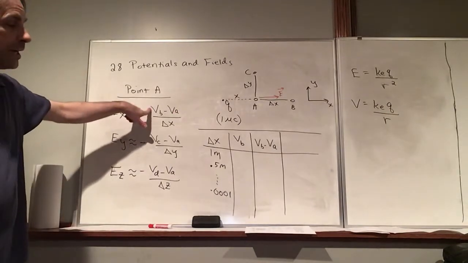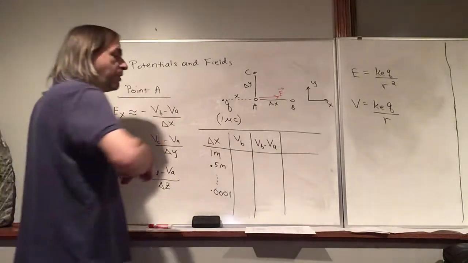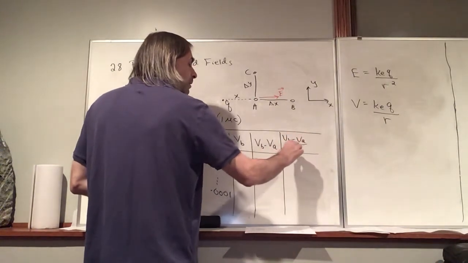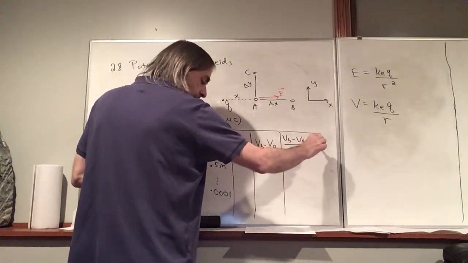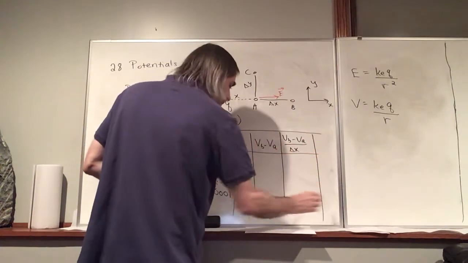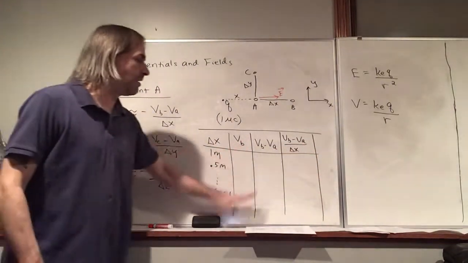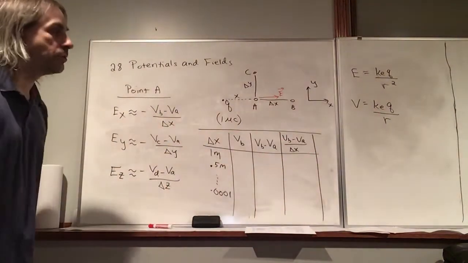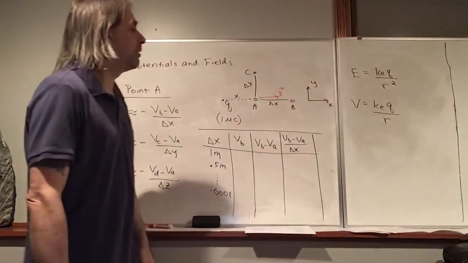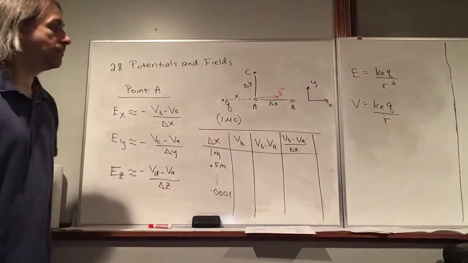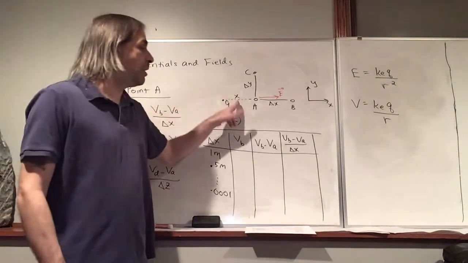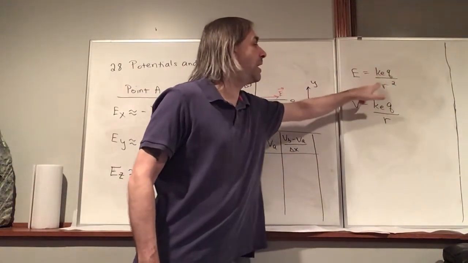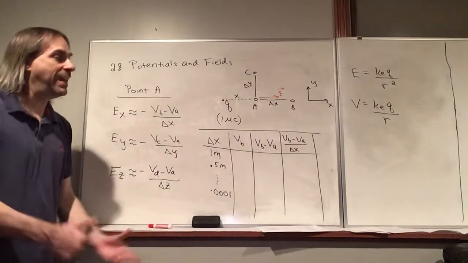So we've got this numerator here. And then we divide by delta x, so we've got VB minus VA divided by delta x. And we filled out all these numbers, which we can do just by looking at electric potentials. Now what we can also do is use this formula to calculate the electric field at point A, because we know the charge and we know x is a fixed number in this case, so that would be r.